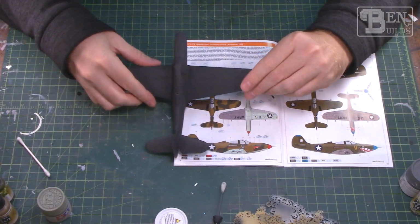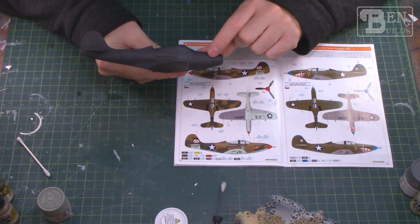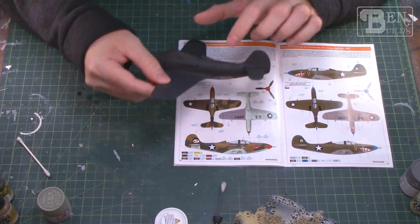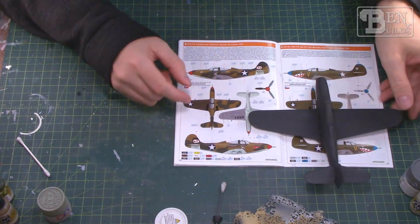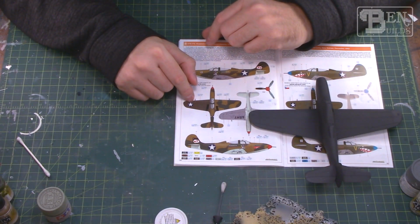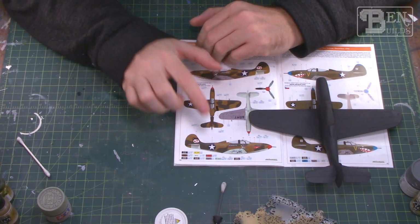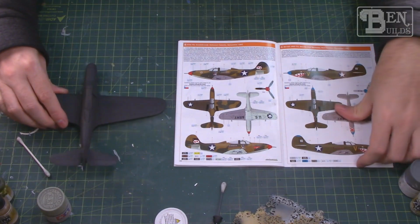Now there are some little areas up in the nose where we should have a bit of a lightened green. We can do that a little bit later after we airbrush everything there. And a couple of panels on the opposite side, which is in the olive drab color. So we do have a lot of work to do and I think it's going to be kind of fun to try. That's why I want to do that particular version. I wanted to try something different and I haven't actually seen this one painted anywhere on the net. So I thought, you know what, let's just give it a shot. Let's try it out, see what we can do. Hopefully, with any luck, I should be able to pull it off.